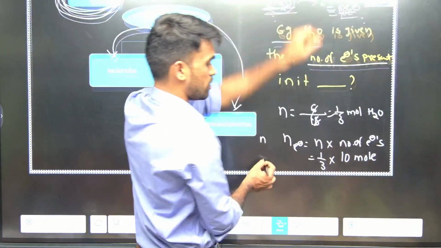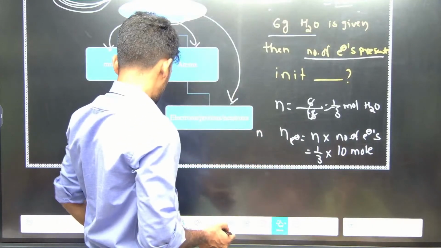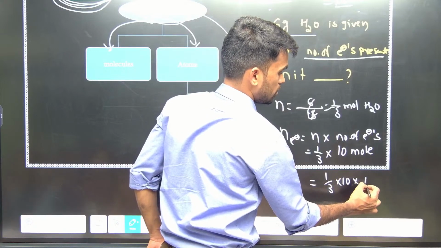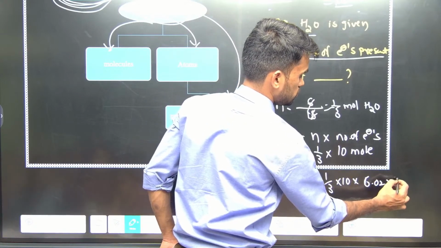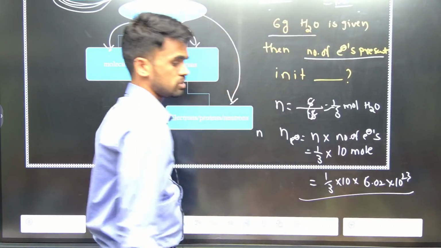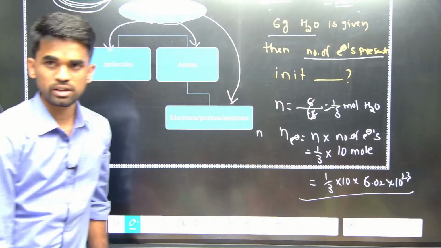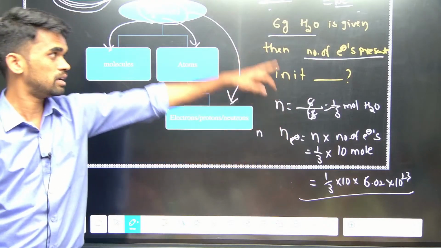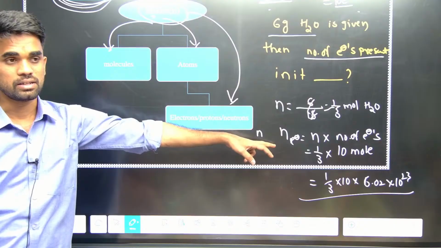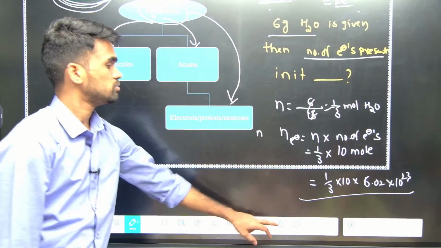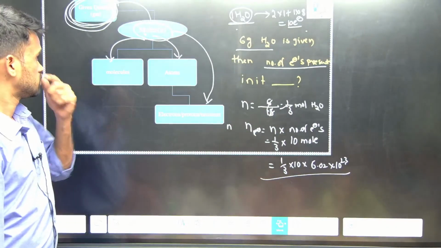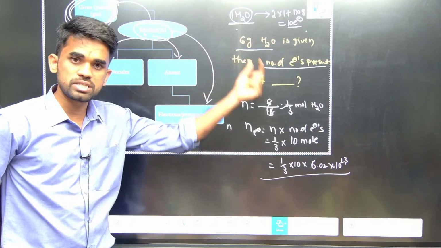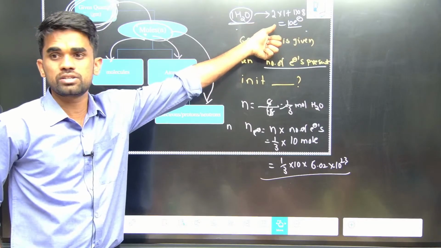So exactly if I want particles, wherever I have mole, I should multiply that with Avogadro number. Like this, this is your answer. Okay, you got what we are doing here? This is an important model question that was asked in the previous EAPCET exam. Even if I ask for protons also, same steps. Instead of calculating electrons, you just do protons.